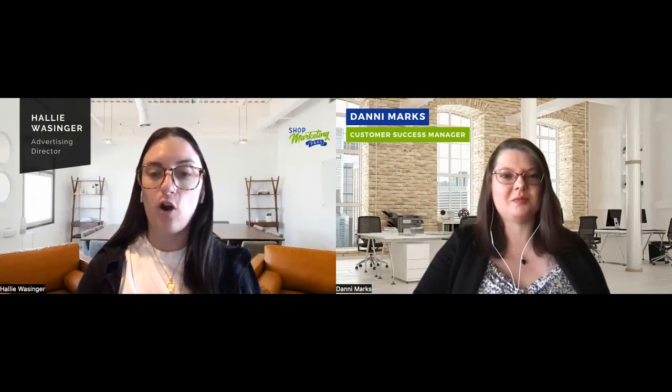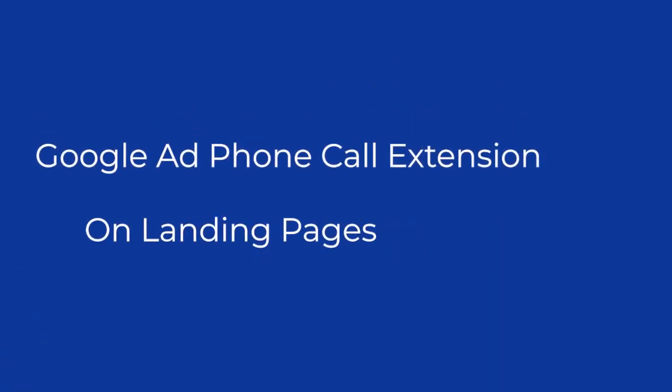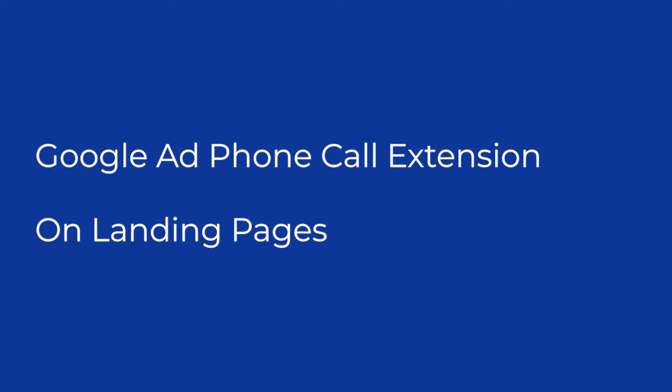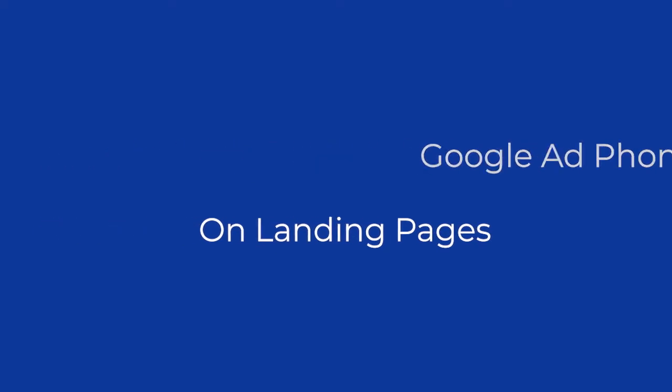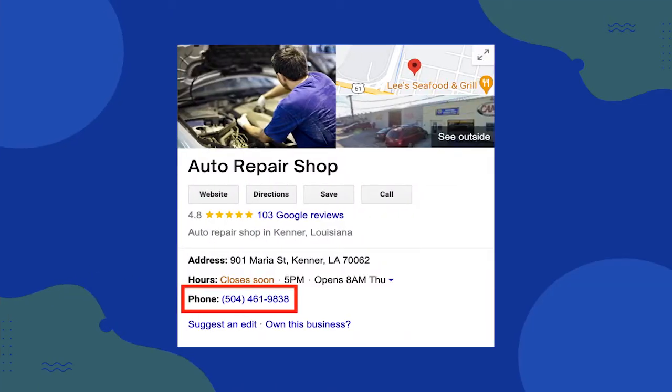Another thing we like to include in our digital advertising are tracking numbers. So you might have set up a Google phone call extension before. What we like to do for our Google phone call extensions is use a tracking number. There are certain places to use a tracking number and to not use a tracking number, though. For example, it's totally okay to use a tracking number within your Google phone call extension and on your landing page, but somewhere that you do not want to use a tracking number is on your Google My Business page.